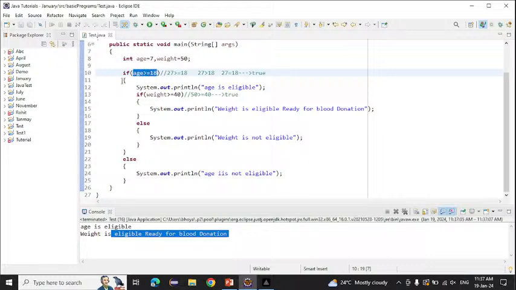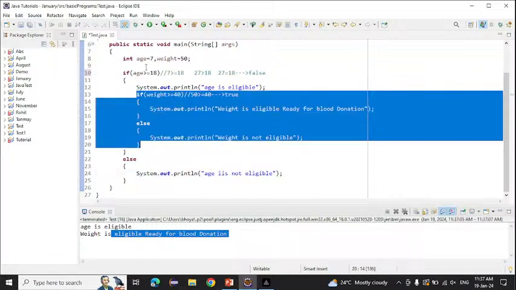But now this condition is wrong. What is the value of age here? 7 only. 7 is greater than or equal to 18, is the condition true or false? False. So what will it do? It will not come to this door. It will go downside and print age is not eligible. The inner if block will be executed only when the outer if block condition is true.